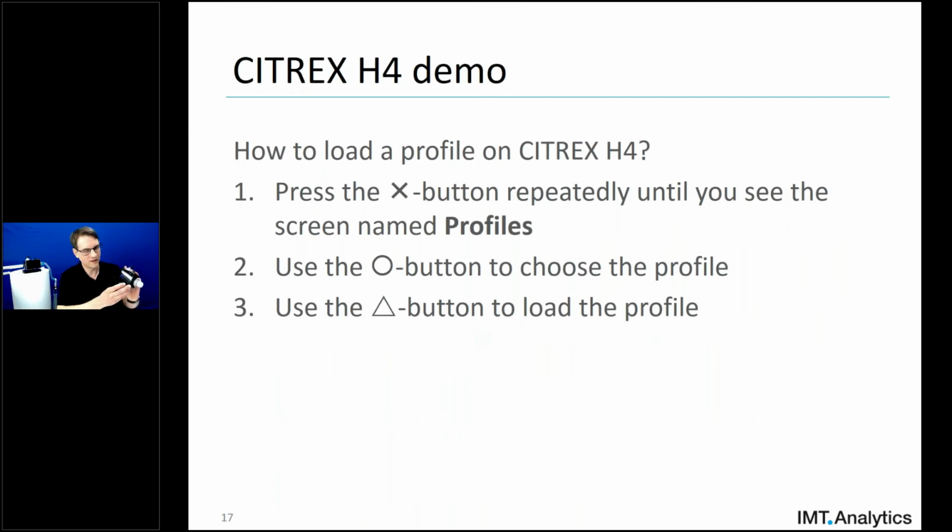Then I can load the profile here in my main menu with the X button. I can navigate through my main menu, and the last point in the main menu is called Profiles. By using the circle button up here, I can then switch through the different profiles, which are on my SD card. And now I should also find here, you see, my Vent A profile, which I have just created with the tool. And with the triangle button, I can select it up here.